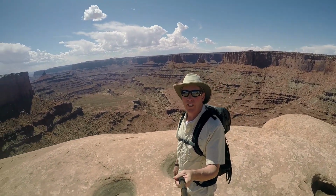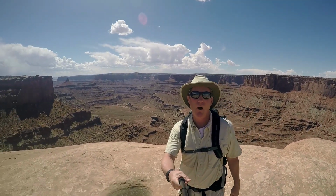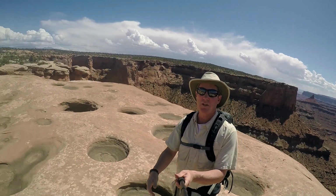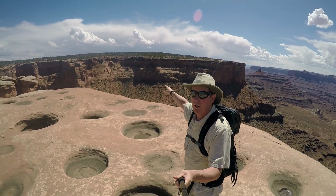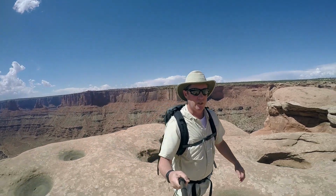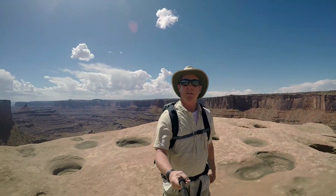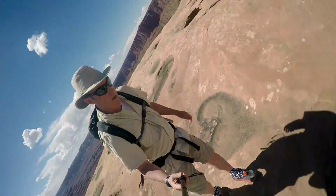All right, if you're afraid of heights, there's a little bit of action over here. So I am now out on the far point, and if I turn this way, you can see over there in the horizon the rain clouds. Where I started over there, the yurts are right under the horizon over there, so it's basically following the rim all the way around. Relatively easy. There's actually giant pools over here that are pretty deep, and some of them actually have water. There's one right here, and some of them actually had tadpoles in them.